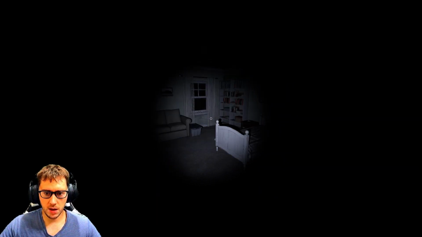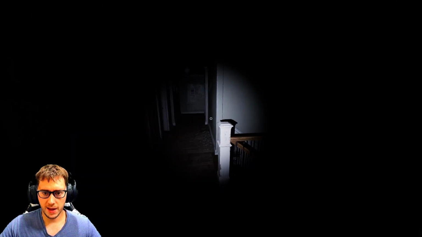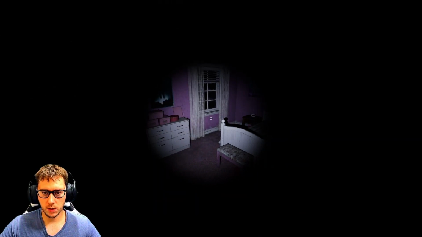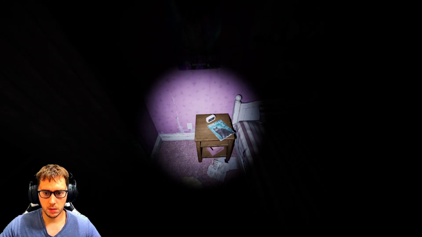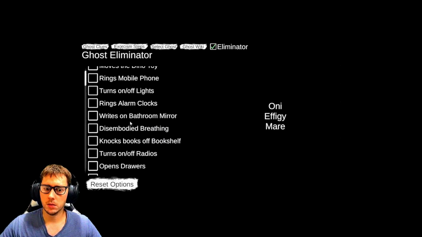Hey, can you give me a sign? Can you show me something? Oh, books off bookshelf and alarms. So we've got two things that we need to add. Definitely smash bottles. The girls' room, please. Nothing happened in the little girls' room. Thought it was up here. Turn that off. Okay, so alarm and books.